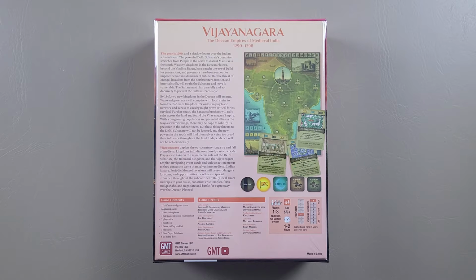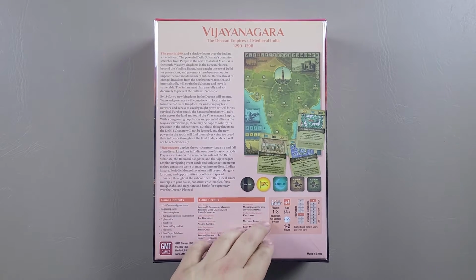Players will take on the asymmetric roles of the Delhi Sultanate, the Bahmani Kingdom, and the Vijayanagara Empire, navigating event cards and unique action menus as they contest to write themselves into medieval Indian history. Periodic Mongol invasions will present dangers for some and opportunities for others to spread influence throughout the subcontinent. Rally local amirs and rajas to your cause, construct epic temples, forts, and qasbahs, and negotiate in battle for supremacy over the Deccan plateau. As you can see, it's for 1 to 3 players.